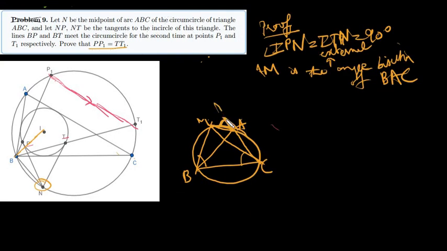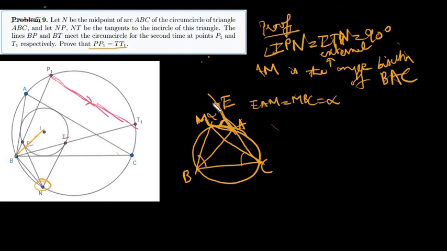So let me extend this line. Let me choose a point on this line, let's call that E for now. So remember, angle EAM is equal to angle MAB by the definition of the external angle bisector. So if this is alpha, then this is equal to angle MBC. So EAM is equal to MBC, which is equal to alpha because of the cyclic quadrilateral, because it's the exterior angle.